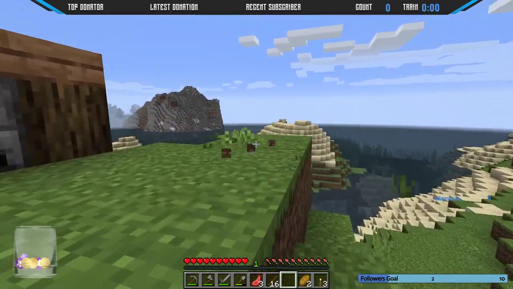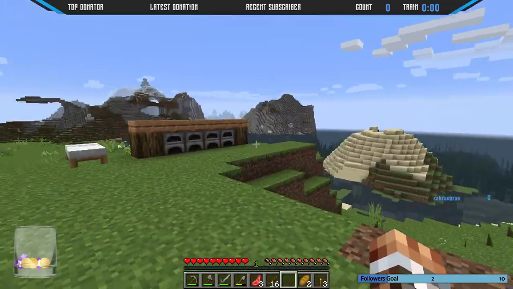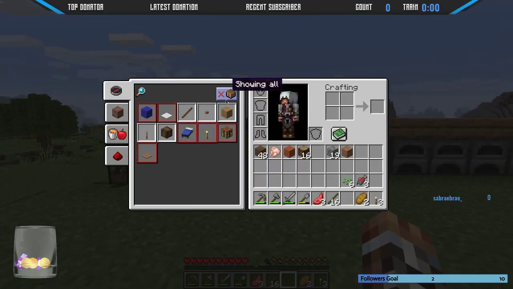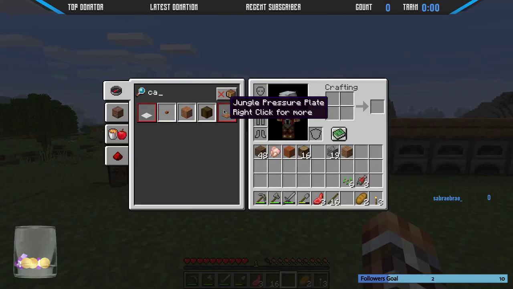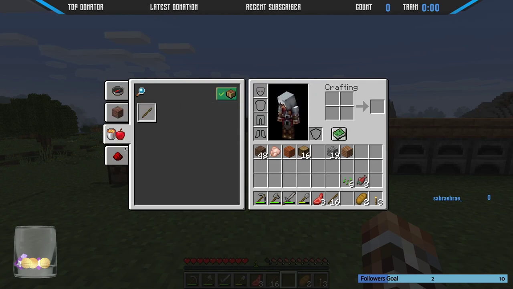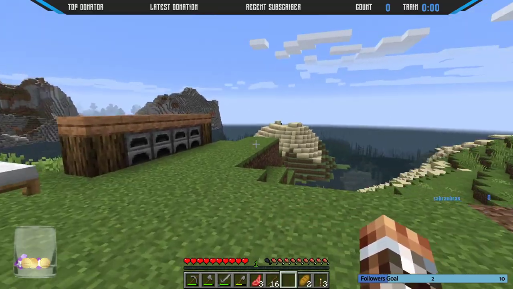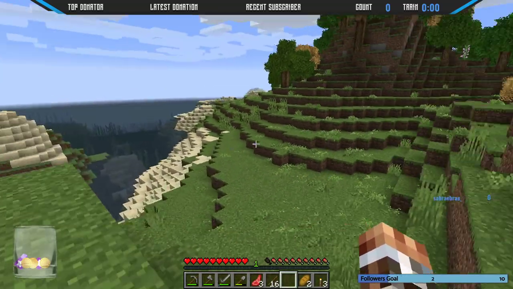Alright, so that's going to be our little area. I am going to have a look at making a campfire. I think we need coal. So might be worth going mining.